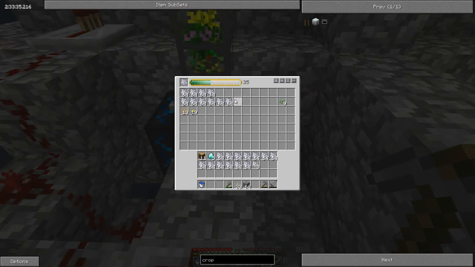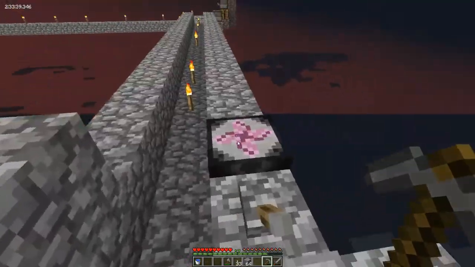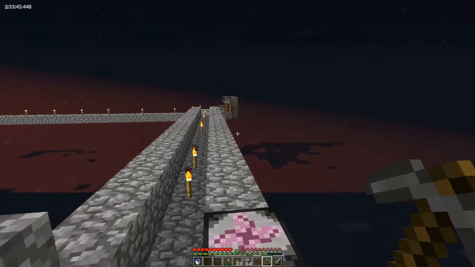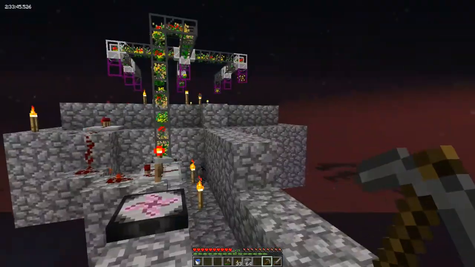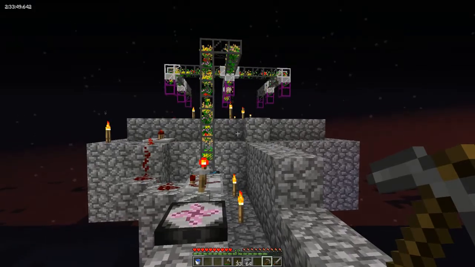We don't want to run the risk of this overflowing, because if it does, it can, you know, cause problems. But as you can see, this thing serves us well. It gets us diamonds every so often, and in my opinion, it's one of the better EMC choices to start off.